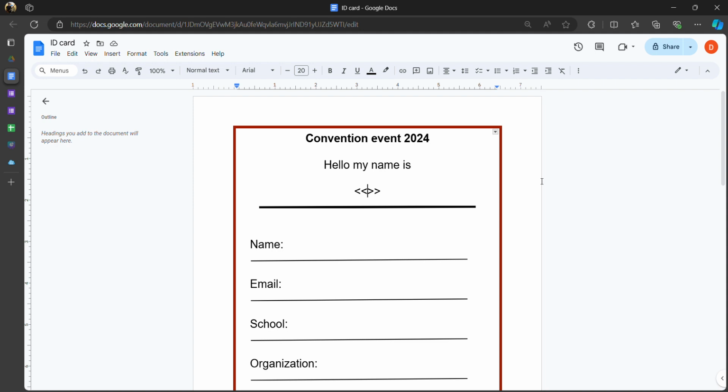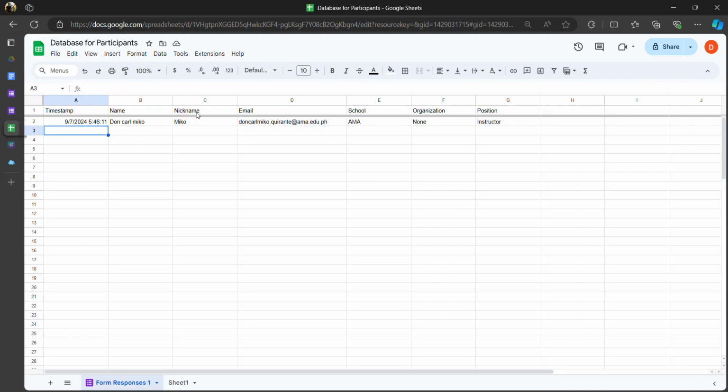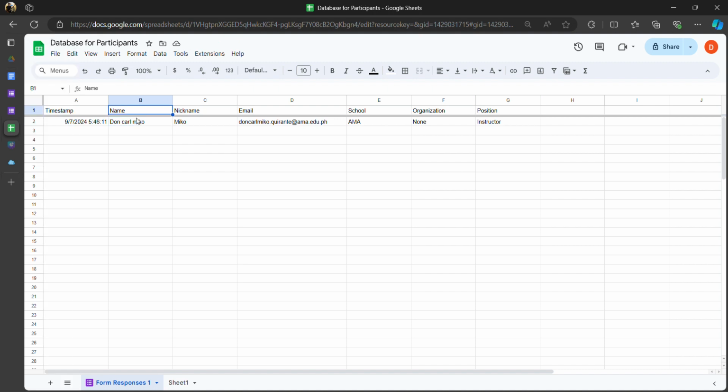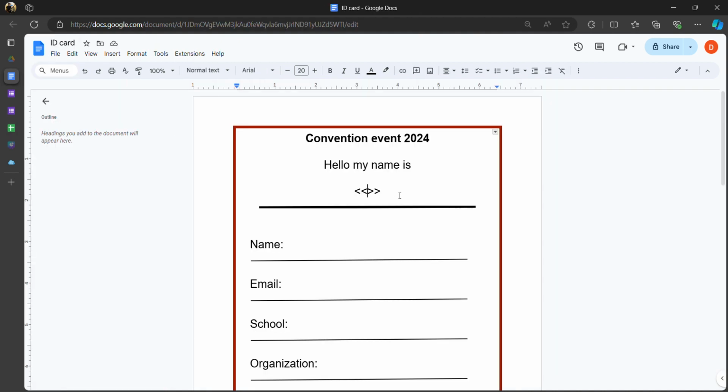And since later we will do the mail merge, if you go to the Excel sheet, the cell here, you see the name, the nickname. So on your Google Docs, it will fetch the data inside under these columns. So it will fetch the data.